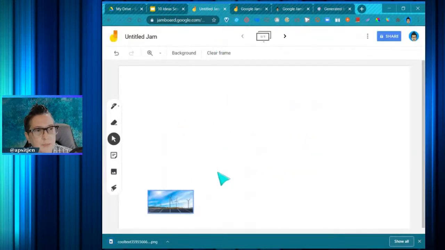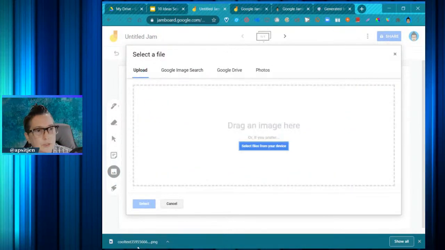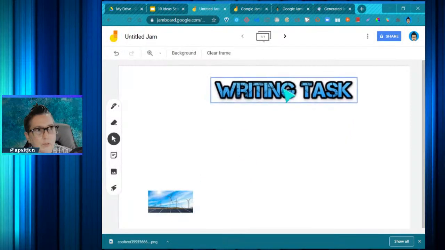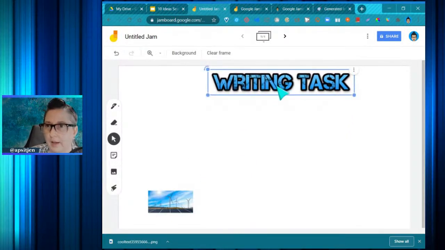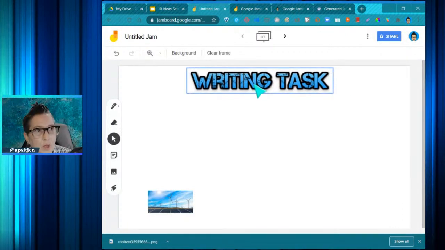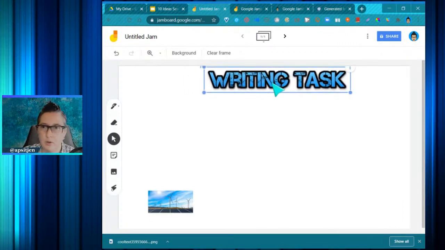I'm going to go back to this Jam that we were playing with. And I'm going to say upload an image. I'm going to drag that text right there. And now I've got my information on there. So I was able to add that. I also didn't want just headings. For the annotation one, I used Google Slides to actually make my instructions, and I just made them transparent so I could move them anywhere I wanted on there. But this is how you can have cool labels of like yes or no, or just simple instructions, and you can actually have that live at the top of your stuff.